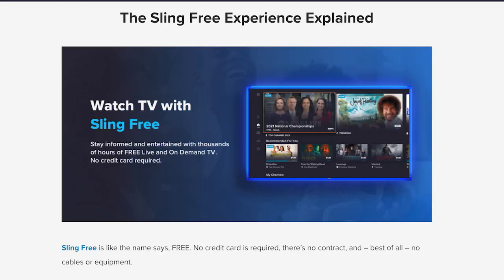Another way to get more out of a Sling subscription is Sling Free — 150 channels of free on-demand content and more than 40,000 movies, available with or without a Sling subscription. If you add other free services like Pluto or Tubi TV, you may find that you have everything you want for just $35 a month. If you want to add more and still keep costs under $40, add on Apple TV Plus for a slate of original on-demand content and some MLB games.